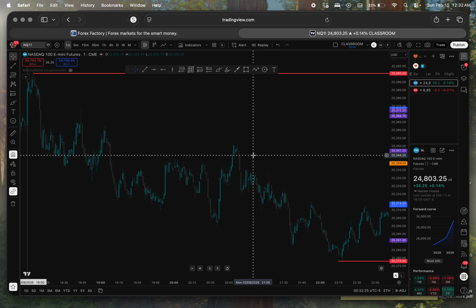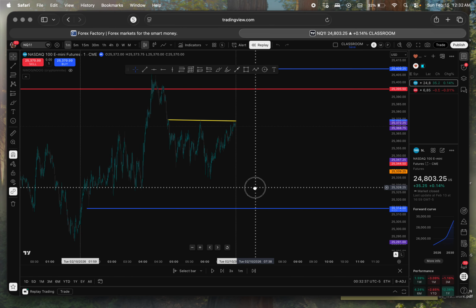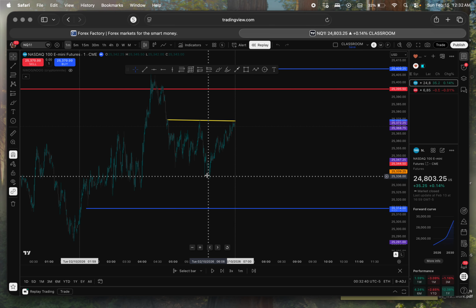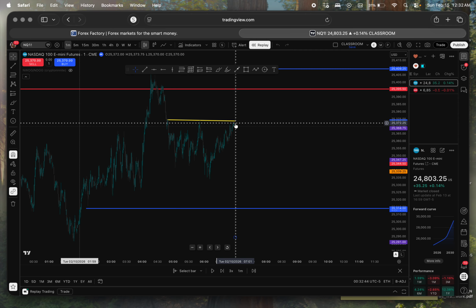Right. We're going to do a replay up to this 7 a.m. We have these relatively equal highs that we see here. We also have these relatively equal lows down here. But when you already see price up here, price is not confused. It's not going to randomly look for areas. It's always going to gravitate to areas that are closer to it.